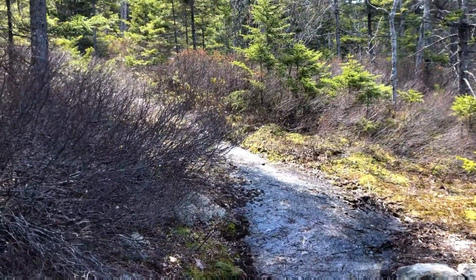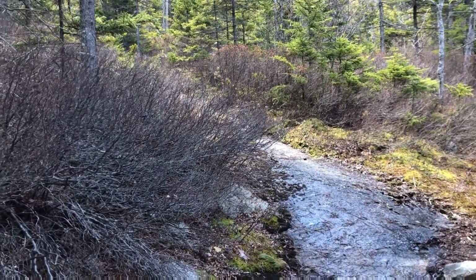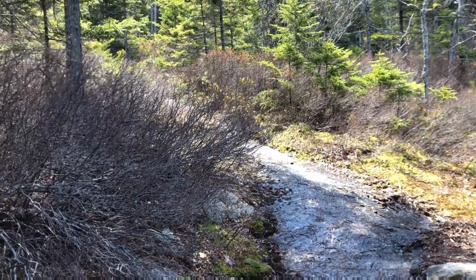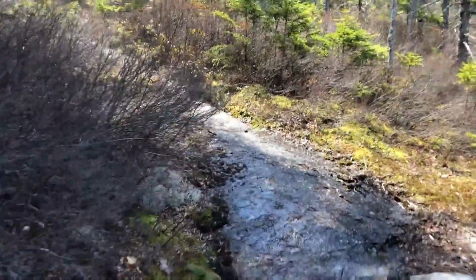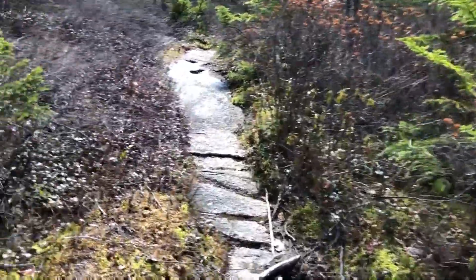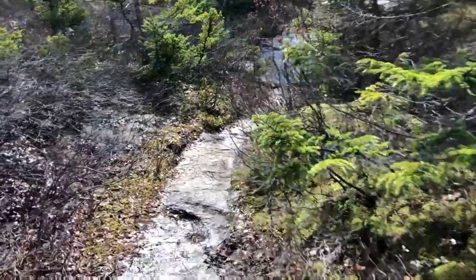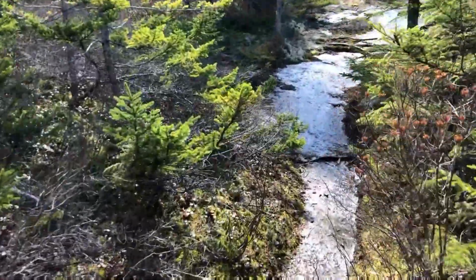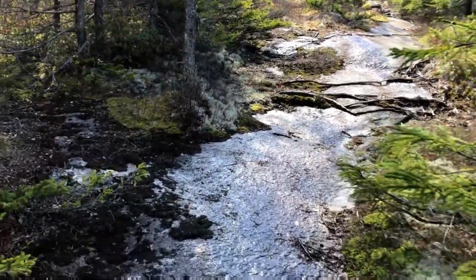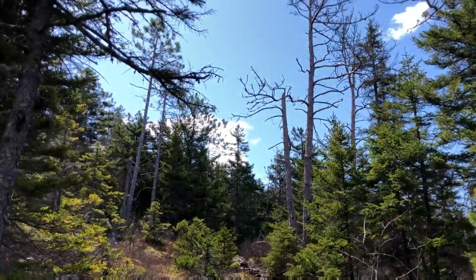Yeah, the trail guide said that this part of the trail was less used and harder to follow. And be careful and look for cairns and stuff. But so far I've had zero trouble. I've felt that it's been very clear the entire way where I'm supposed to be going. So maybe as we get closer to the summit here, that's when it gets harder. But I don't know about you, this seems pretty obvious to me where I'm going. Ooh, so pretty.